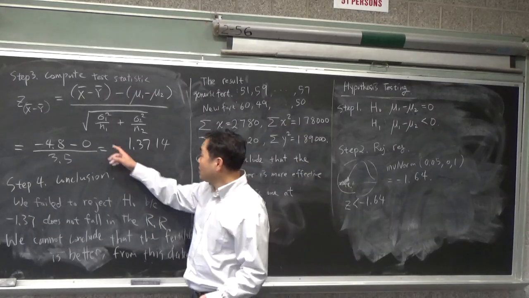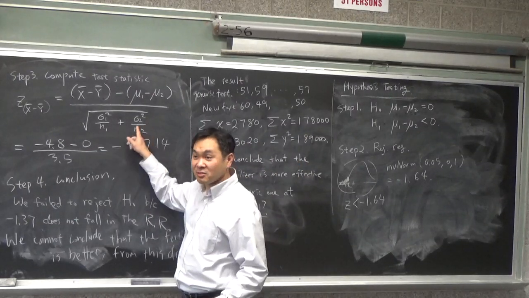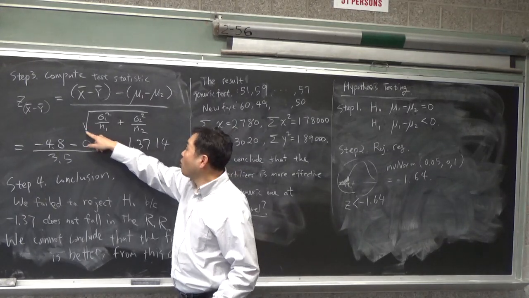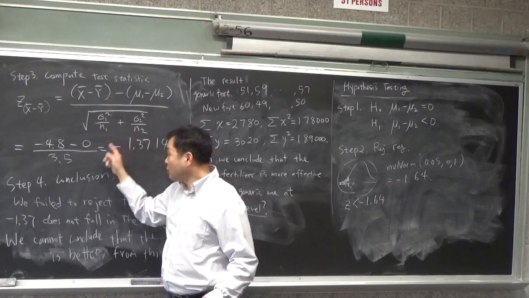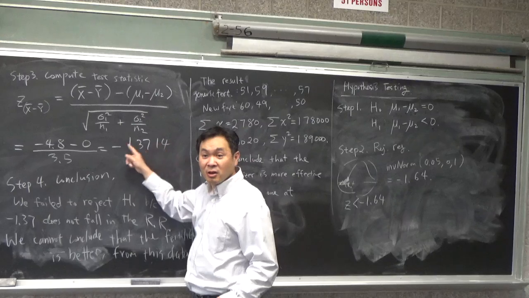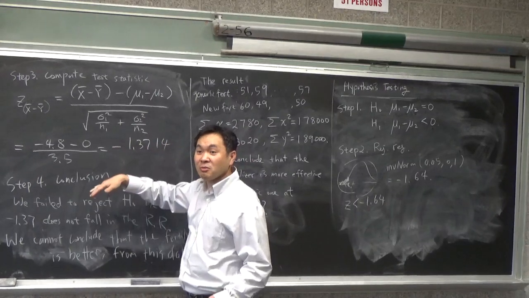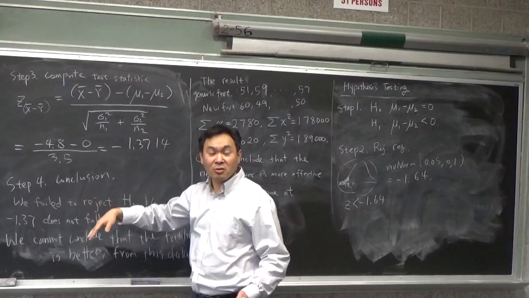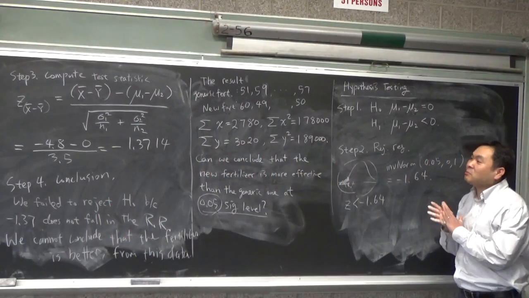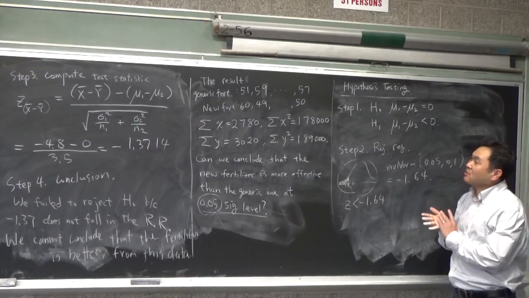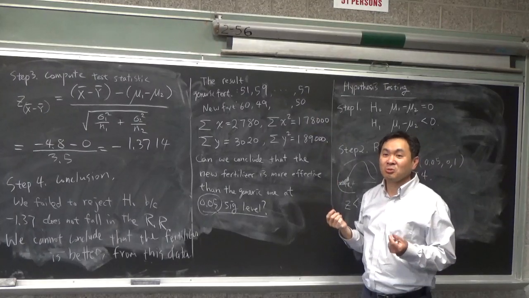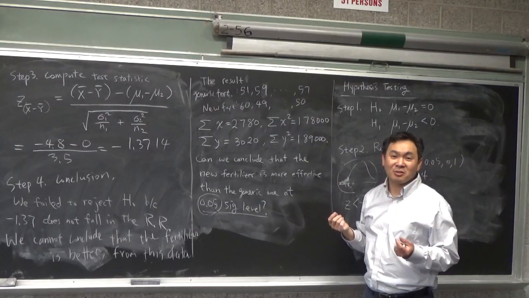And what happens is that if you have bigger sample size, if this becomes 100 instead of 50, okay, then overall this value will shrink, which means this value will shrink. If this value will shrink, then you get bigger negative value. And now that's going to fall in the rejection region. Okay, so that can also be done. So that actually happens in the lab. Any kind of experiment that you do, number n has to do with money and time.